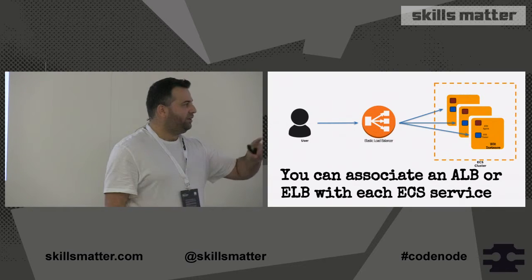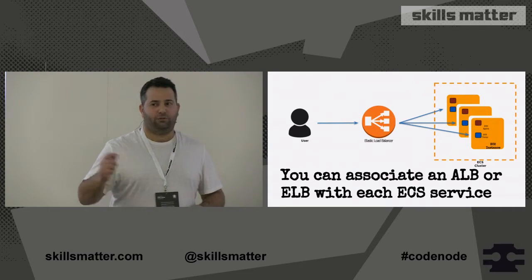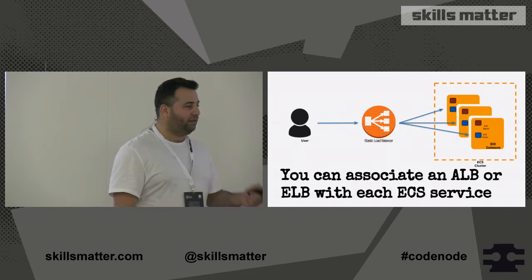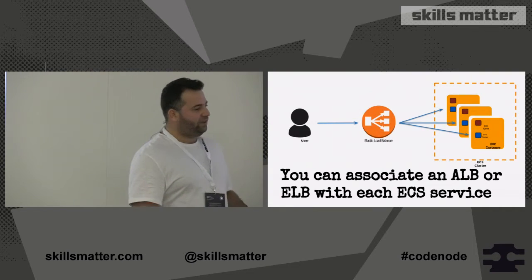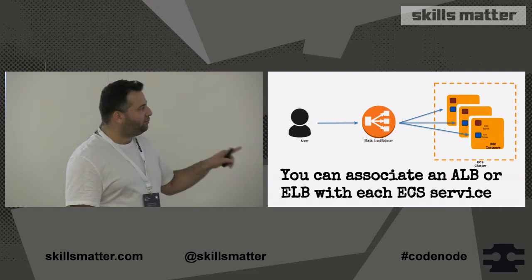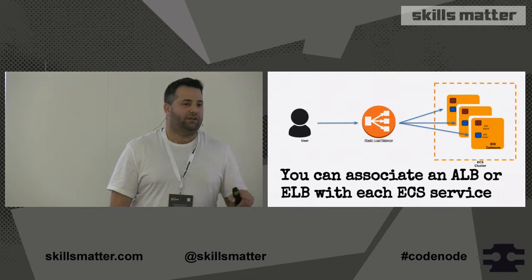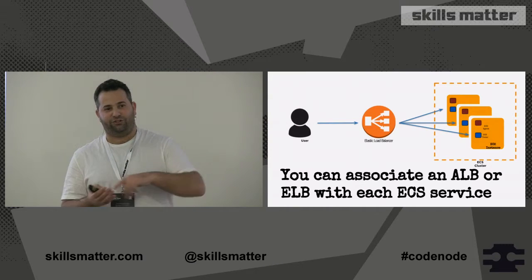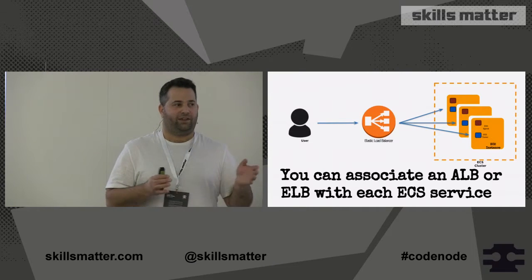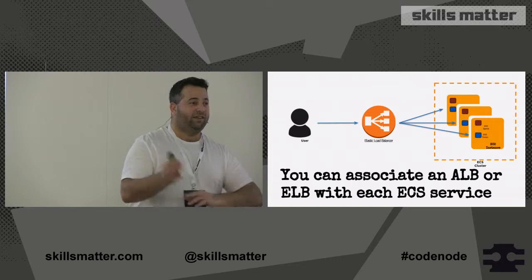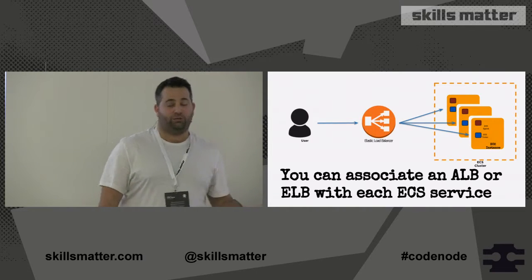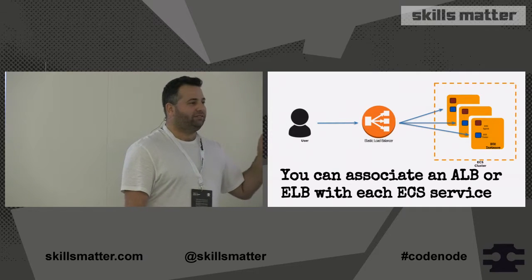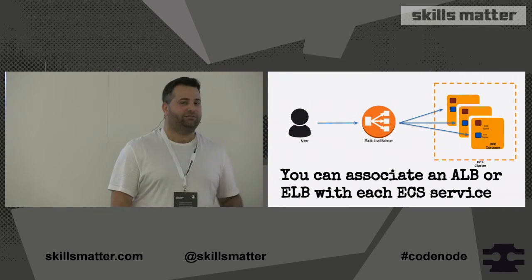You can associate an ALB, which is an application load balancer, or an ELB, which is the classic version of Elastic Load Balancer, with ECS. It's not that you can, I made a mistake there. You should, unless you have a service discovery that registers the containers and knows how to handle traffic. If you don't have it, which most people don't, use it. That's what it's there for. ELB or ALB.